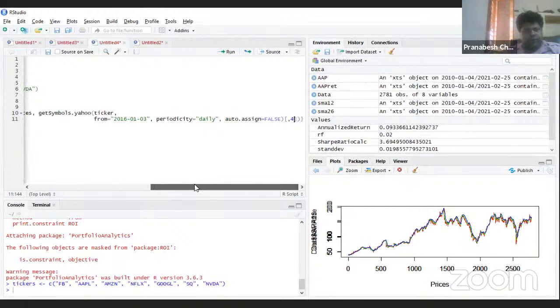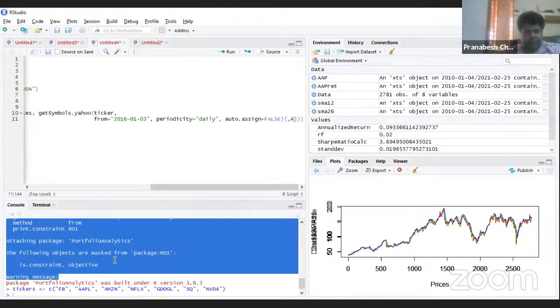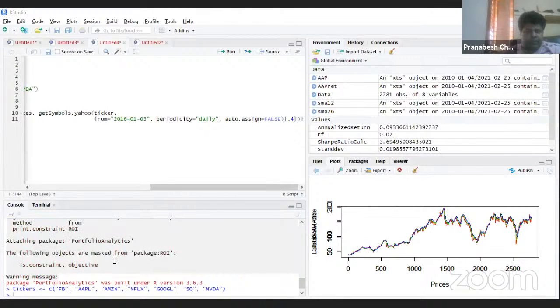I don't need to use the XTS object here, right? I guess I don't need to really use the XTS object here. Because if I use the XTS object here, return.class equals to xts.